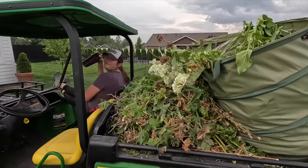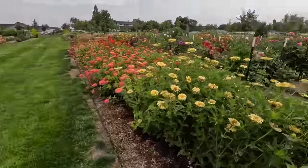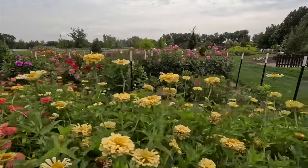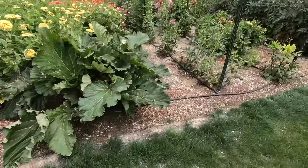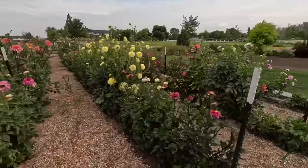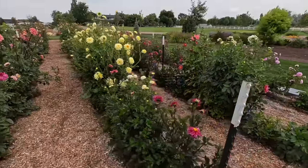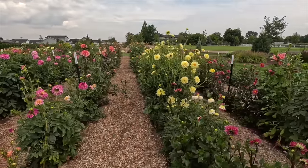Monica's taking a breather. We're about ready to go dump our first load. And oh my word, it looks so much better. So we deadheaded all of the dahlias and cleaned up the rhubarb — doesn't that look nice? Pretty much what we still need to do is add another string. We've got the string down below, and we need to add a second string now that some are so tall. Some of them I couldn't stake up just because I didn't have anything tall enough to tie them to.